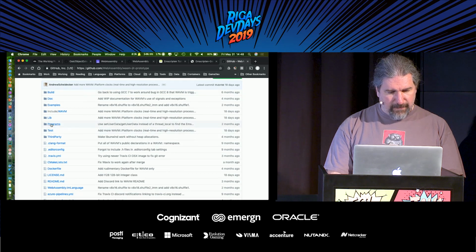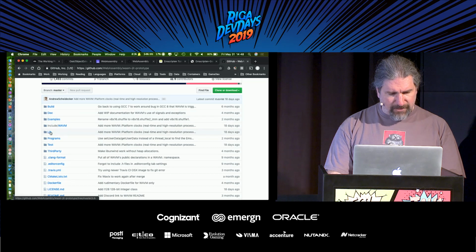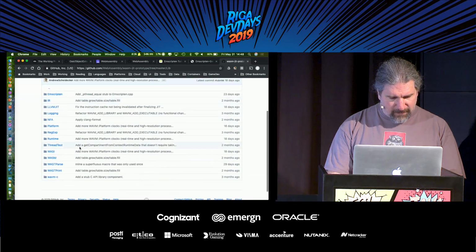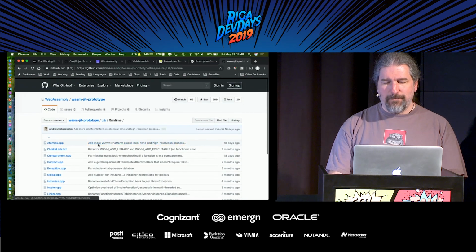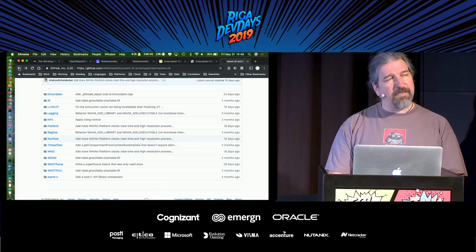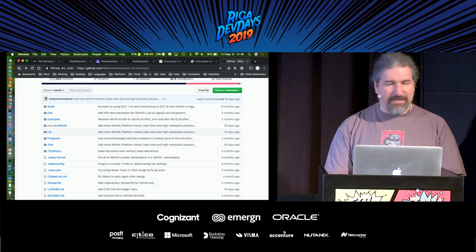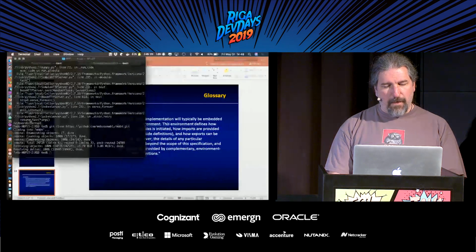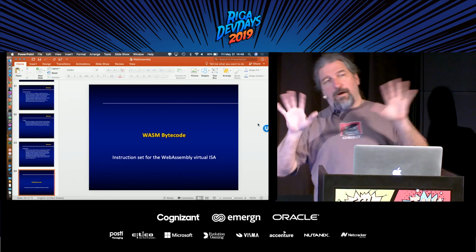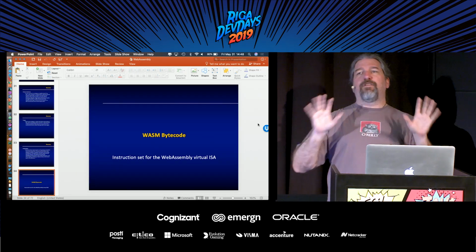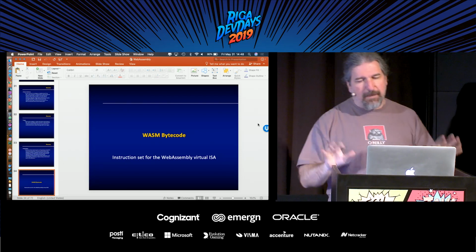And let's see. I have not actually looked at this one yet. I'm kind of curious as to what language they're writing it in. Yeah, C++. Bunch of C++ propeller heads involved in the WebAssembly project for a variety of reasons, mostly historical. All right. So that's our basic terminology. If you understand those half a dozen terms, you basically understand everything that the WebAssembly specification talks about.